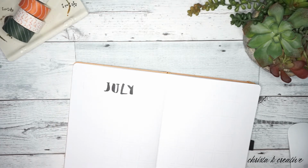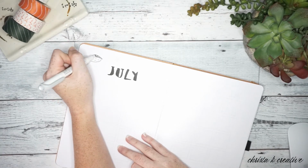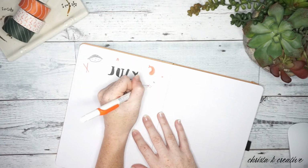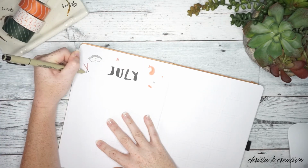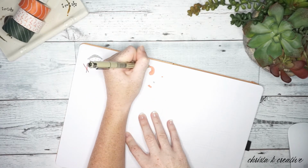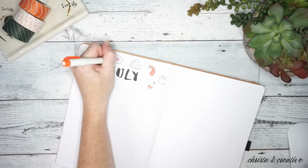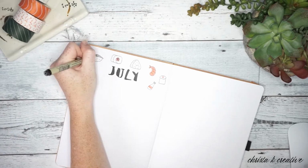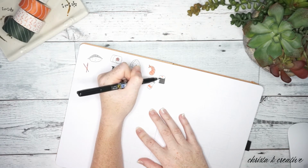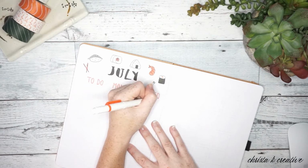All of the supplies I'm using are linked below per usual, including the stamps that I'm using for my lettering this month. Because the ink doesn't really come through well, I always had to come in and use a black marker to fill them in, but I liked the lettering that these stamps provided for this theme, so I didn't mind too much going back and doing that because it had the desired look that I was going for. But my Zebra mild liner pens are also linked, as well as a few other additional supplies, including the awesome washi tape.